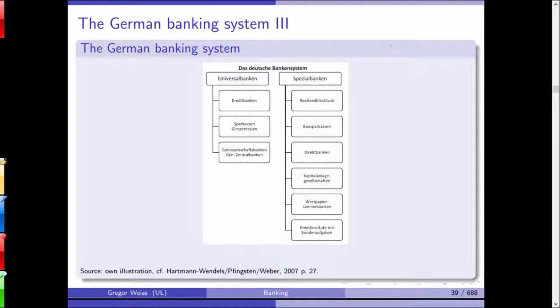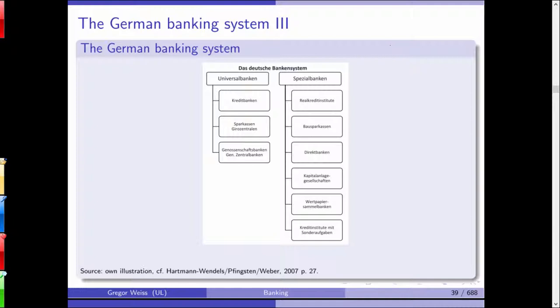Now, to be able to lower transaction costs, all those small, let's stick with the savings and loan associations, with these Sparkassen, all those Sparkassen, they needed to have an institution at the top level that organizes and nets and does the clearing of all those transactions for each bank. Because you wouldn't want to tell another bank over the telephone, okay, we need to make these and that transactions. No, you need a top level institution, like a central bank, that does the clearing for you. And these used to be the so-called Girozentralen. Those were central banks within each pillar that were responsible for clearing all payment transactions within this sector. And this is also how, for example, the infamous and famous Landesbanken came into existence.